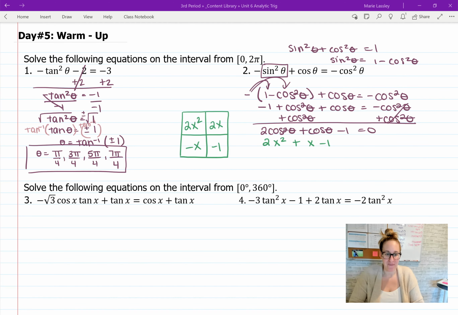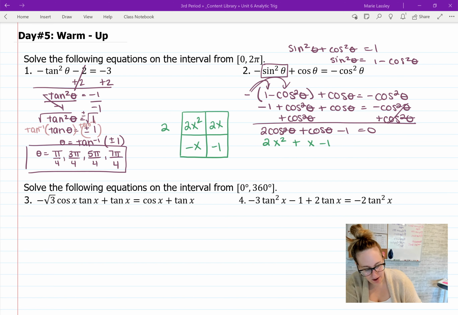Okay, so from here, remember, we do a GCF of that top row, and then we reverse multiply, right? We say, okay, we know we have to end up with this. What times what will give us this? So we're going to pull out a GCF from that top row. That's going to be a 2x. So that means x goes on top here. This is going to be a 1, and it's going to be a negative 1. So our factors are x plus 1 and 2x minus 1.